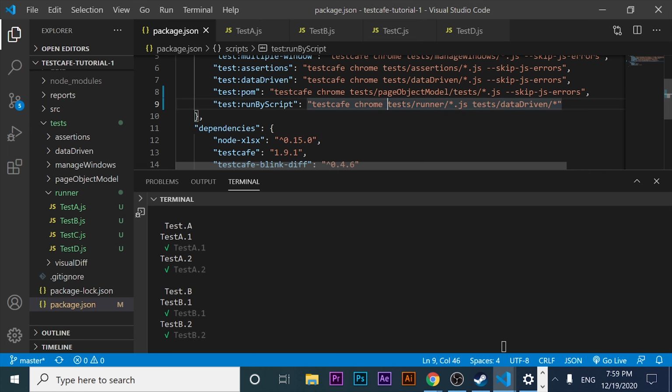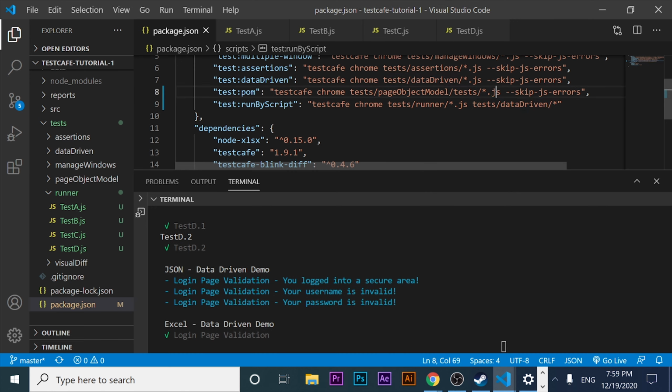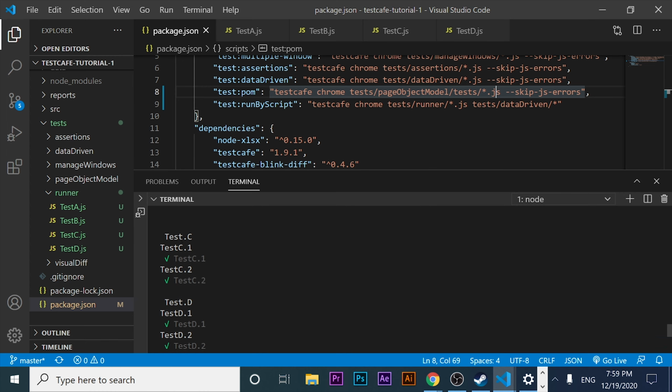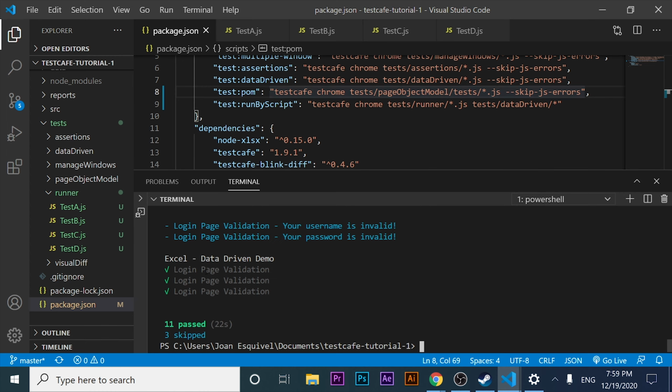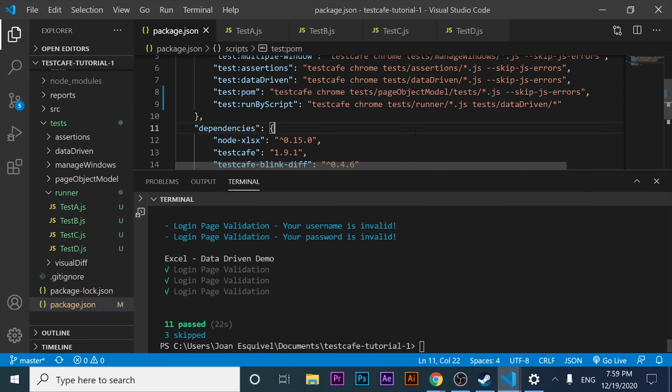We have two different paths, and this particular script is going to look for both paths as we want. So as you can see here, the runner scripts were executed, and also the data-driven scripts were executed too. That's something very interesting, right? I think that's something we have to keep in mind.